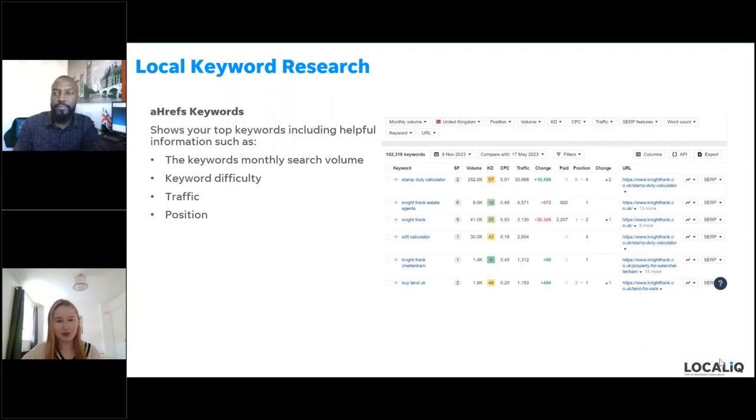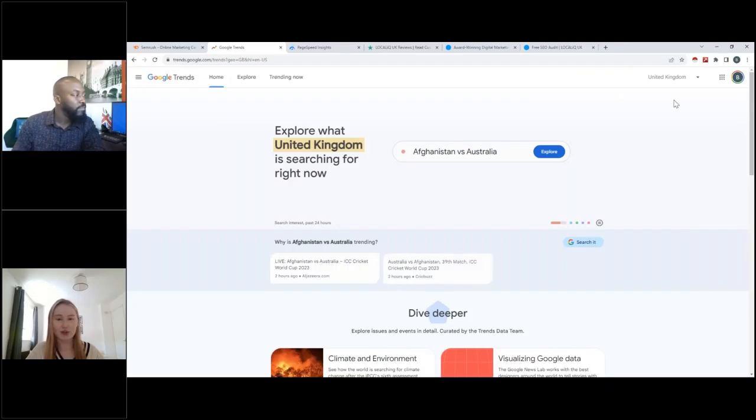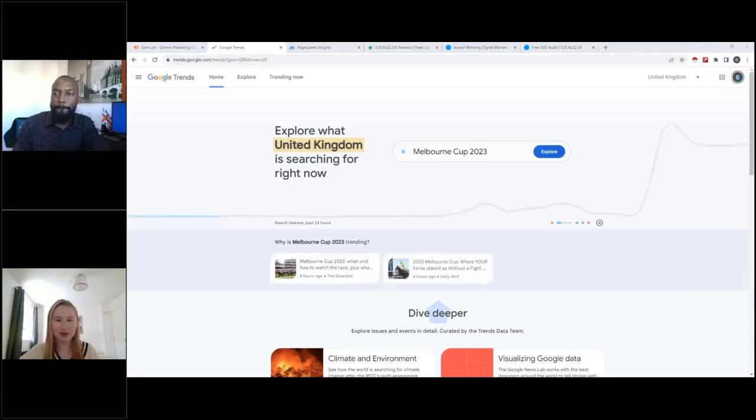And then the next tool I'm going to go through is Google Trends. So this is a Google tool that offers real-time search trends and related queries. This tool can be used to help find your niche, see how a search term performs to help narrow down your keywords list. So you can see how it behaves long-term as well.